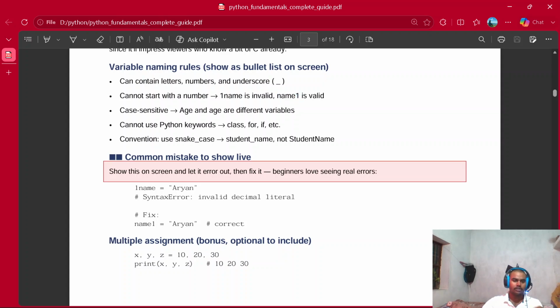Okay, so three. And you cannot start with any number, and you cannot put any sign and all those things. And it is also very case sensitive.